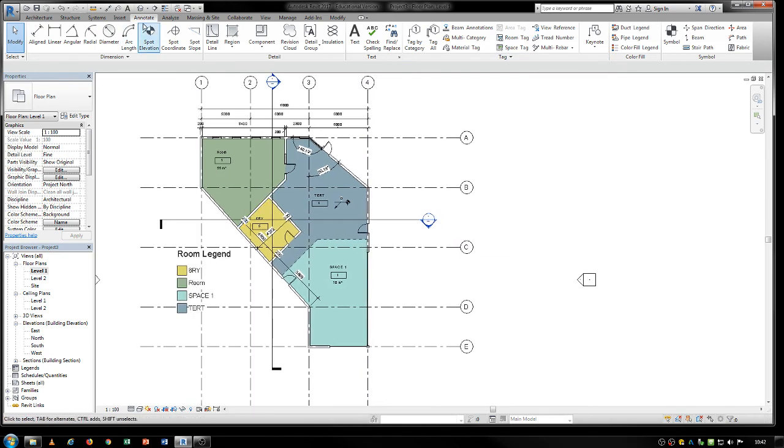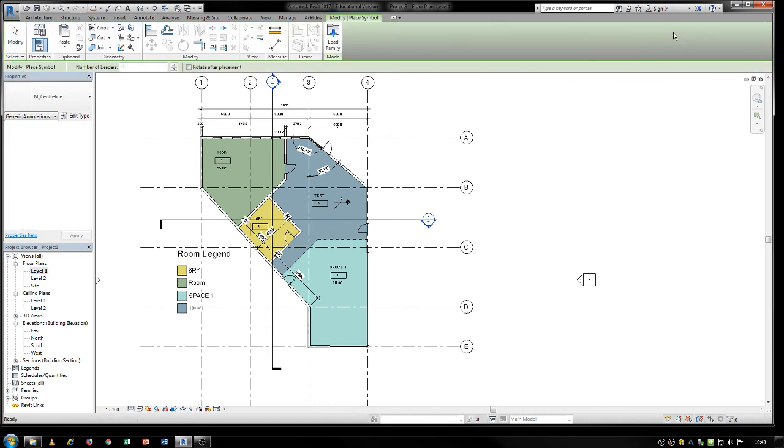And then the last thing under annotate is the symbols. So a lot of times you need to show a symbol that is basically, again, another line drawing. It's not a model, it's just something you place in. And that would be probably a north arrow or an arrow on a stair, a line that shows something specifically happening somewhere in your project that's not modeled, and then you can do it under this symbol window or menu. When I click on the symbol, it will let me select from what is already loaded in the project.